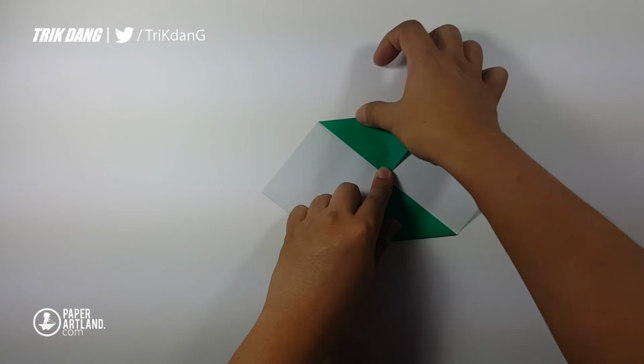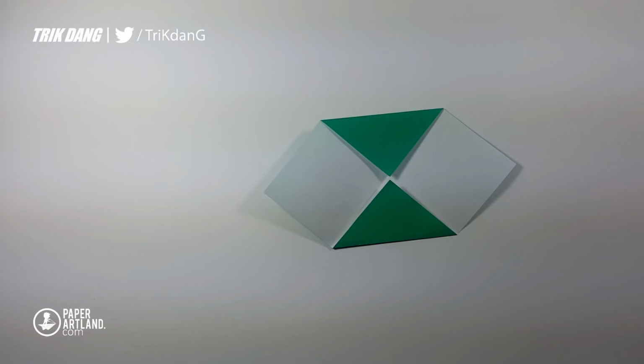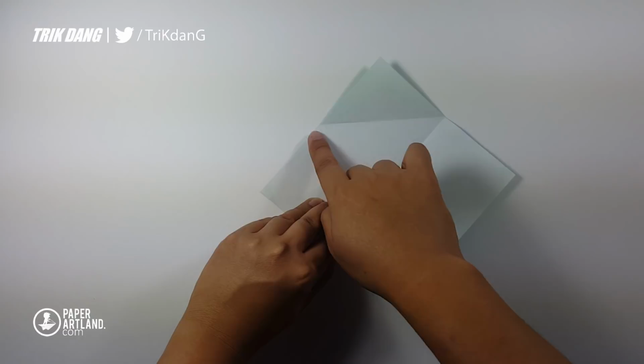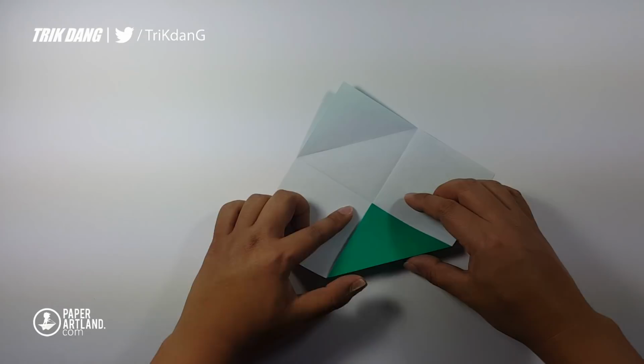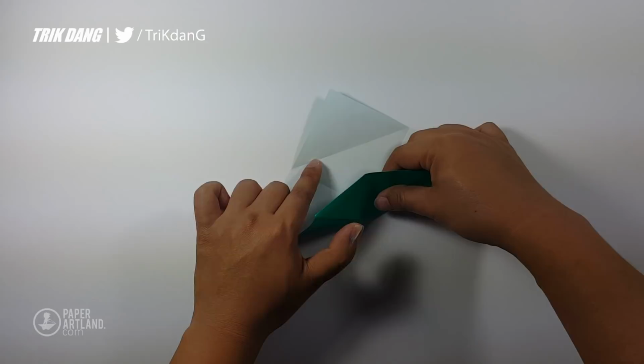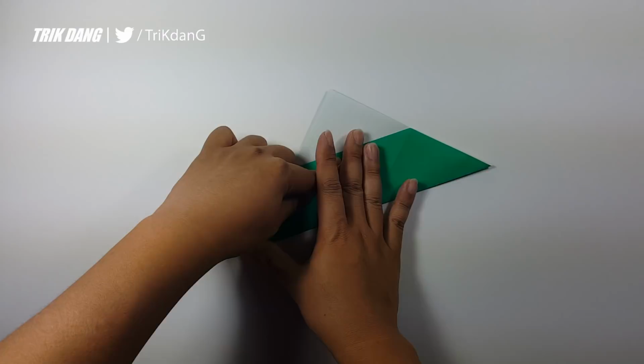Alright, so this is what you should have for now. On the following step, I will unfold the upper layer and then I flatten it down. Next, I will start from this edge. I fold to the other edge or the other crease. One way to do it is just fold it in half like this. Just fold it, alright? So let me match this edge to the other crease. And now I can rest out the paper. Alright, so this is what you should have for now. You have a triangle shape.